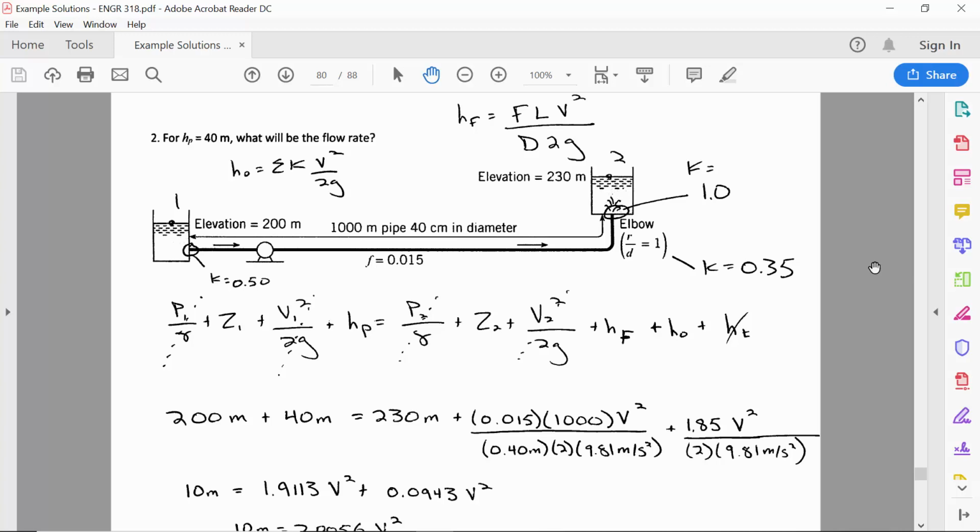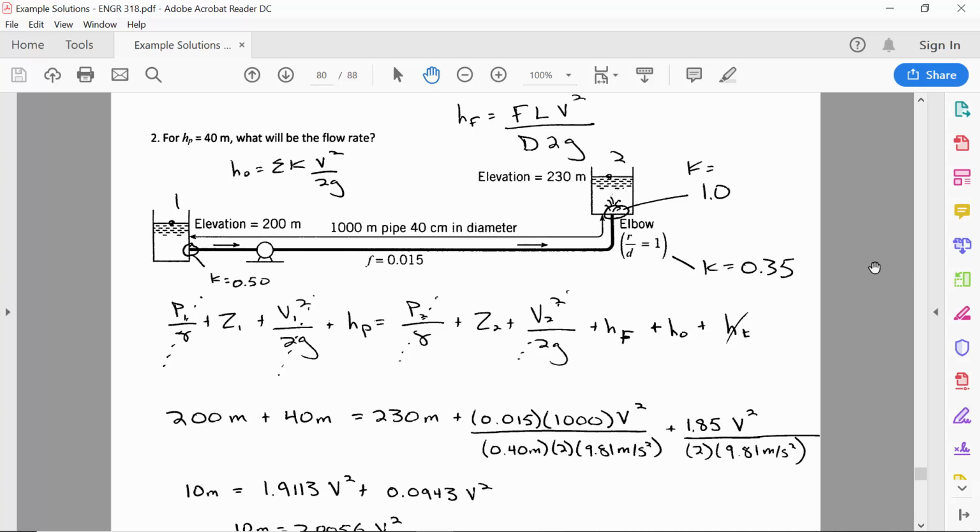But if we use the reservoir water elevation, then we know the water elevation is Z. We know that pressure is 0 because it's in contact with the atmosphere and we're working on a gauge basis. We know that in a big tank like that, the velocity at the water surface is effectively 0, near enough that we can just consider it as 0. So it's customary to pick your locations strategically, maybe where you have a pressure measurement and where you know the elevation and the flow velocity. That's why we pick 1 and 2, the locations that we did.